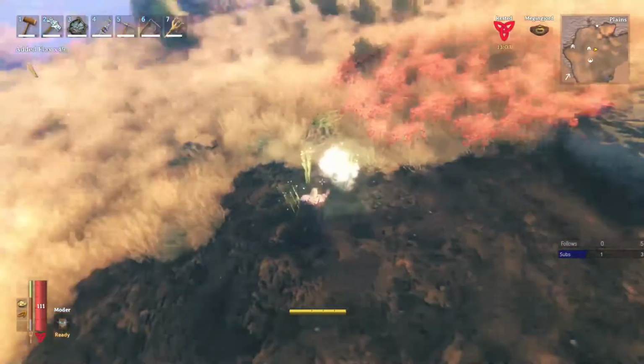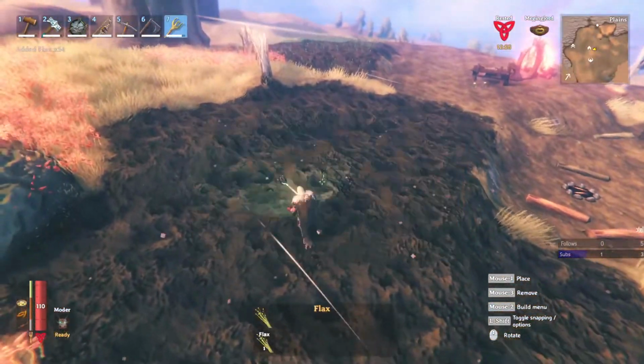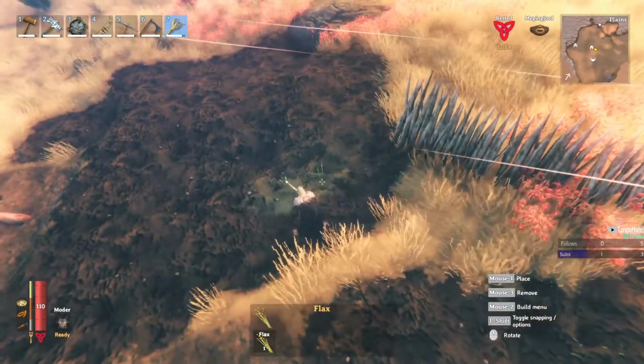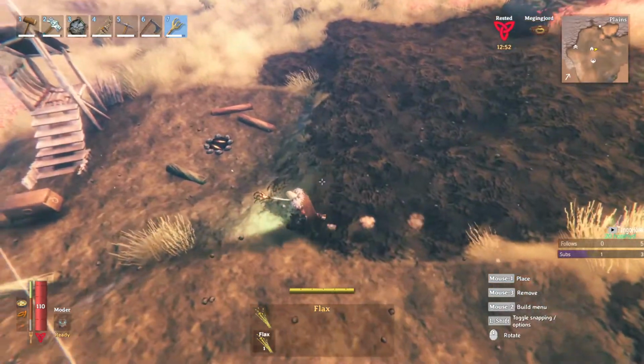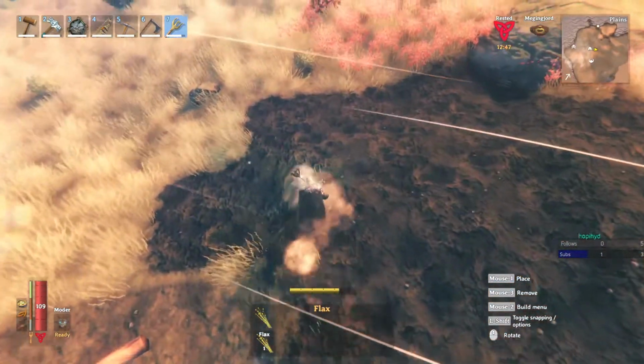So the reason Tango came all the way out here to do all this is because we need this stuff to get the main boss. So we're just going to replant this.